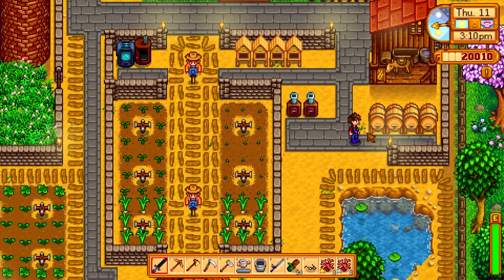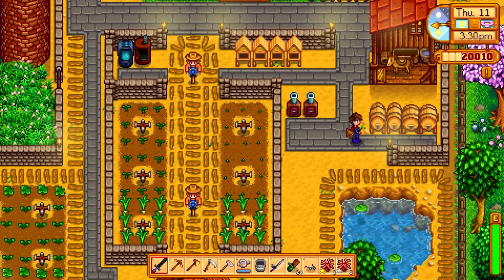whereas the preserves bins only produce 2 different items. This produces 4. You can put wheat in the kegs to produce beer, hops for pale ales, fruit in there to produce wine, and vegetables in there to produce juice.